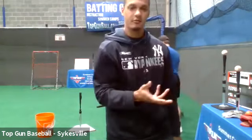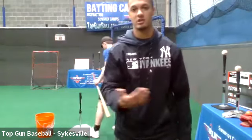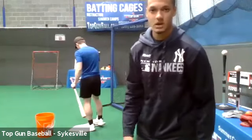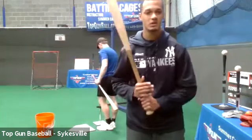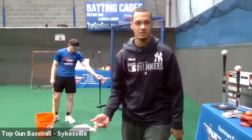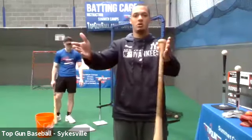So for the inside pitch, move the tee or the ball or whatever you got up in front, okay? Just a little bit further. So inside and a little bit further out front, okay? So the trick with this one is, what we don't want to do is open up with our entire body too early and roll over, okay? We don't want these balls going towards the third base line for you righties or the first base line for you lefties. We want these to stay in the big part of the field.